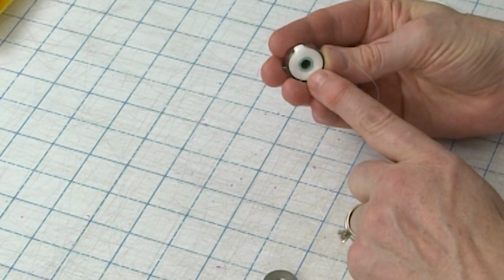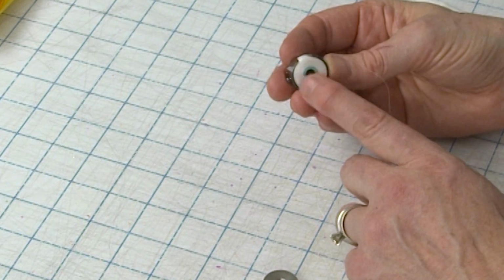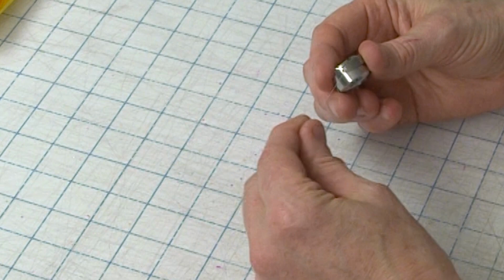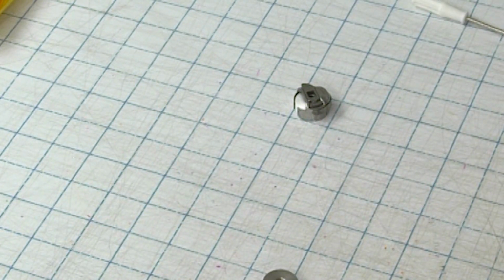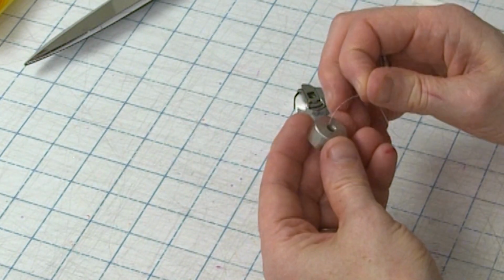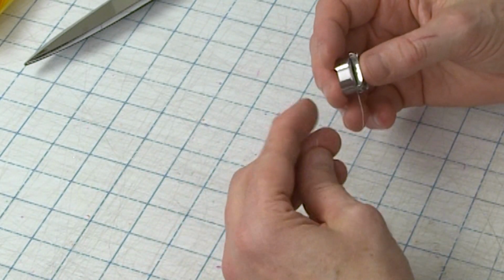So the way you use these weights is you tie them on. I've got my pre-wound bobbin in the bobbin case here, and you'll notice that I put the metallic side face down into the bobbin case, and I've got it threaded through the little clip here. All right, so what I'm going to do is take the end and put it through the hole in the weight like this, and then I'm going to tie a knot that's secure.